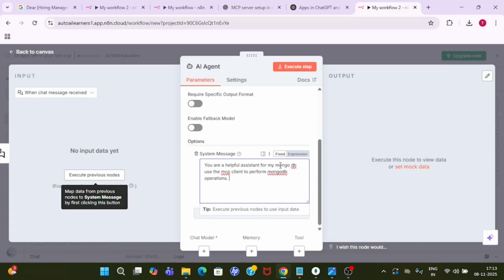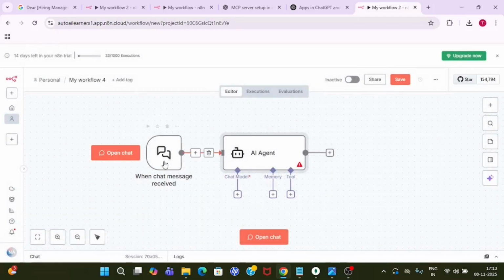In case if you want to provide your MongoDB schema, you can also provide for the better performance. In this case, I don't need because I am performing simple CRUD operations, right? So once it is done, what we have done, we have selected chat trigger node, we have selected AI agent. For this AI agent, we need to give the brain.